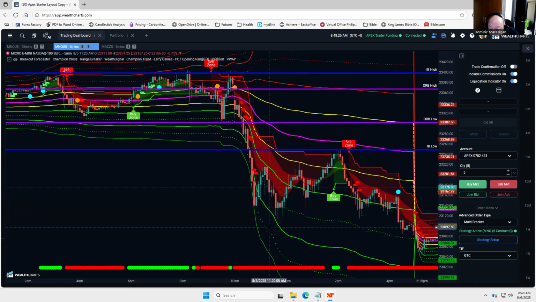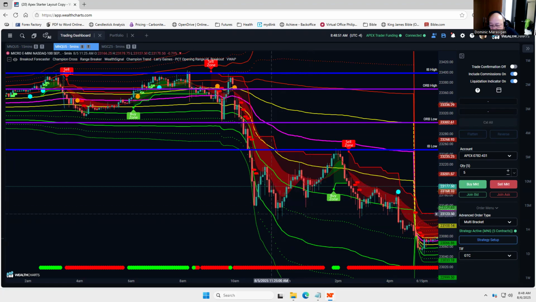However, it didn't get close. It got close down there, right? And then it went back up. Once you see this candle close above this red line here, most likely it's going to start coming up. Why? Because that's what it is. So you would have entered here, stop would have been down here. You would have got your first profit target, came back down. Again, your stop here would not have been hit.